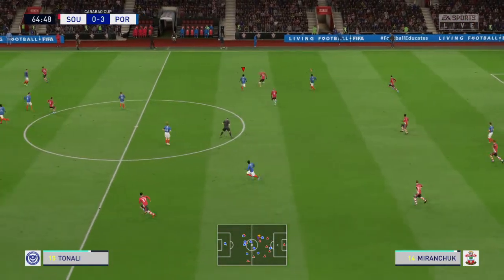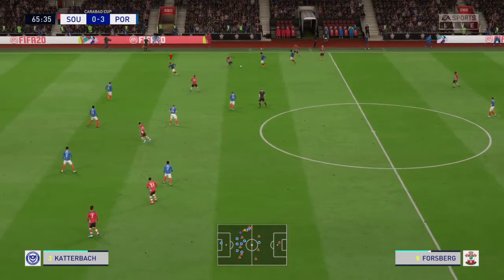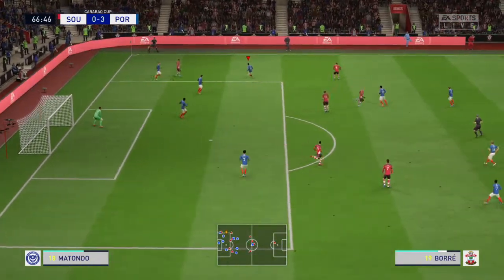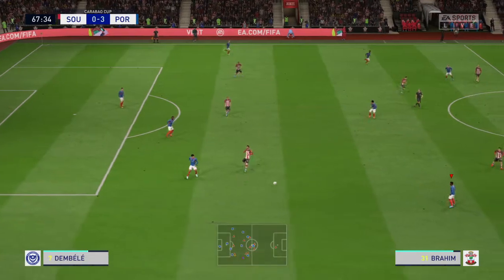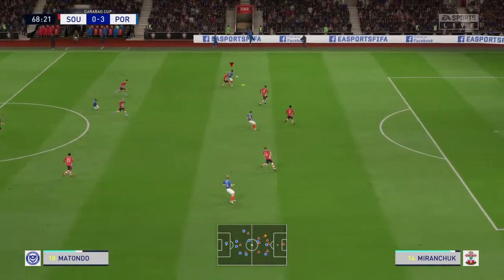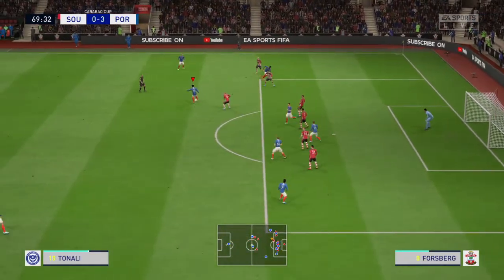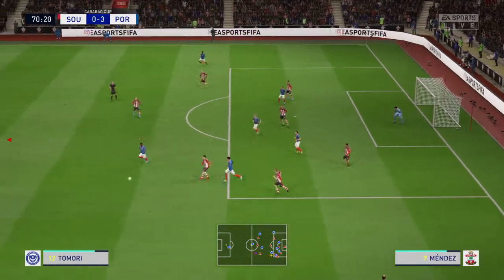Anton Miranchuk. Forsberg. Showing fine vision, really good reading of the game to win possession back. Dembele. Maneuvering his way forward. It's opening up for them. Dembele. Well, the clearance, half-hearted.